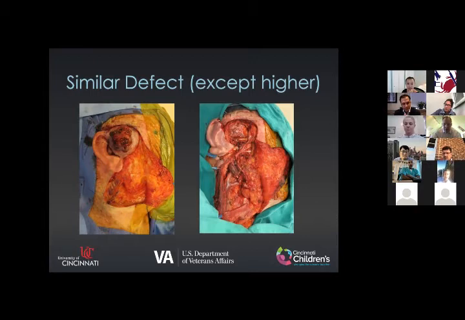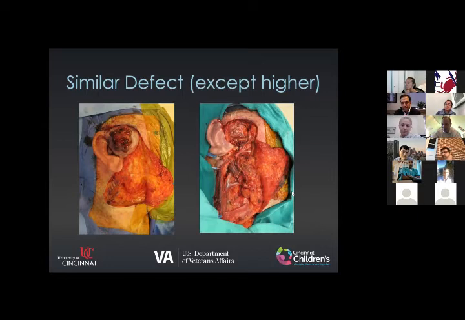I found things like thigh flaps are very, very bulky a lot of times for this, and lateral arm is great, but for a higher defect, you potentially could have a little issue with pedicle length, but probably not, because you'd have an EJ right there. So in reality, I'd probably use a supraclav.